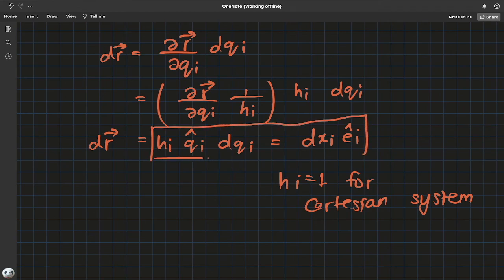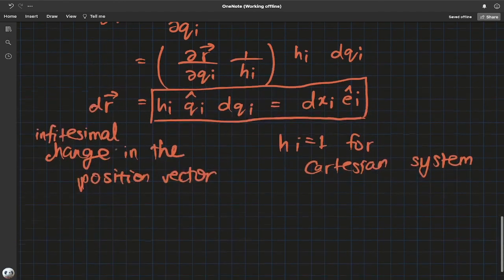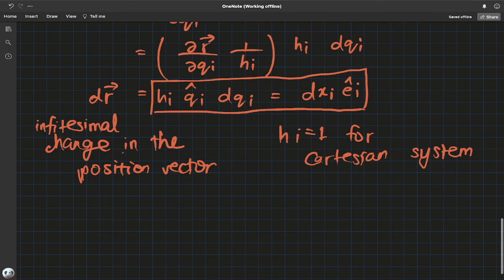And since a vector is like an invariant quantity that does not depend on the coordinate system it is defined on, both of these guys have to be equal, because both of them are equal to dr, infinitesimal change in the position vector. And you guessed it, why is this important? Because this will be important when we actually try to evaluate line integrals and stuff, because we need the dr vector for that. Clearly, that's the definition of the line integral. And that is a discussion for another video.